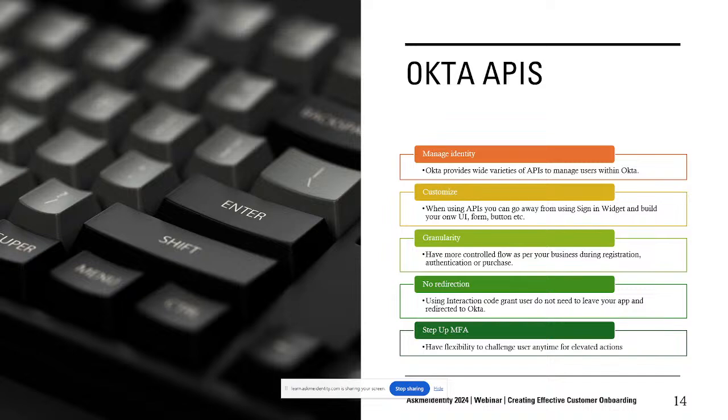There will be no redirection to Okta, which will give a better user experience. So the user never leaves the app. The user is coming to the app and remains in your application. And you can customize the entire login flow and branding. You do not have to load a dynamic flow form from Okta, like how you do with an embedded widget. So Okta APIs are more powerful, and it's recommended if you want to go for larger branding.